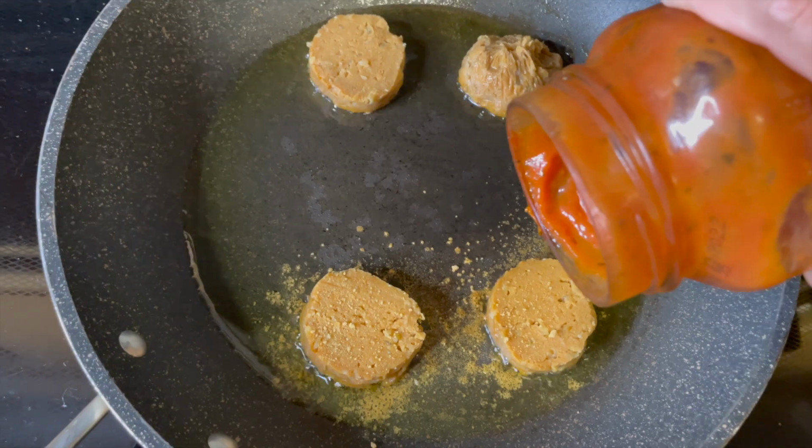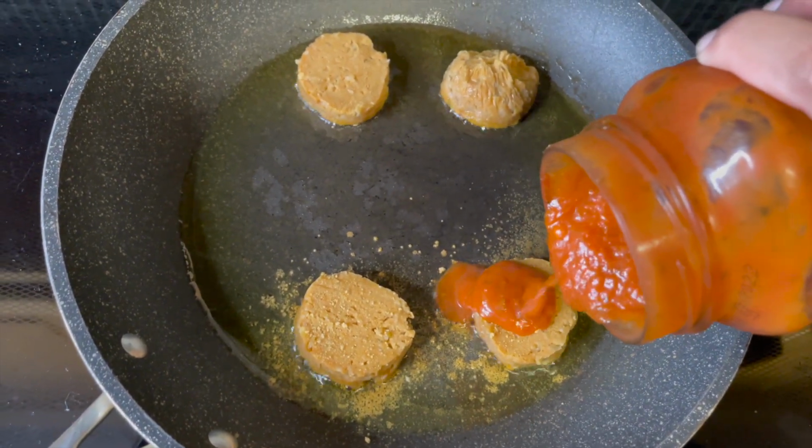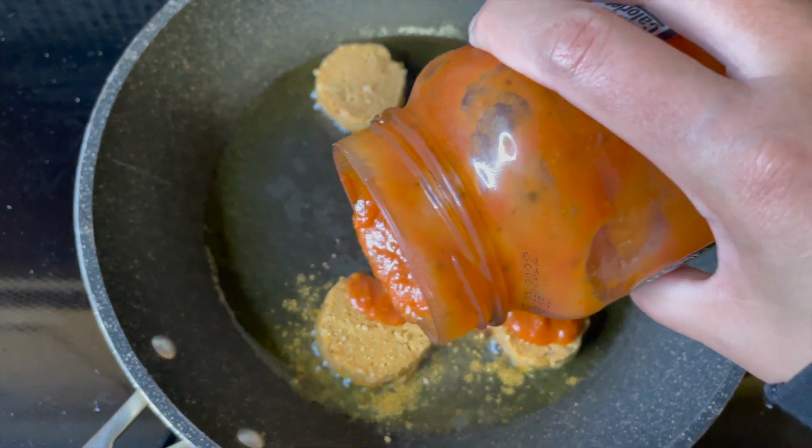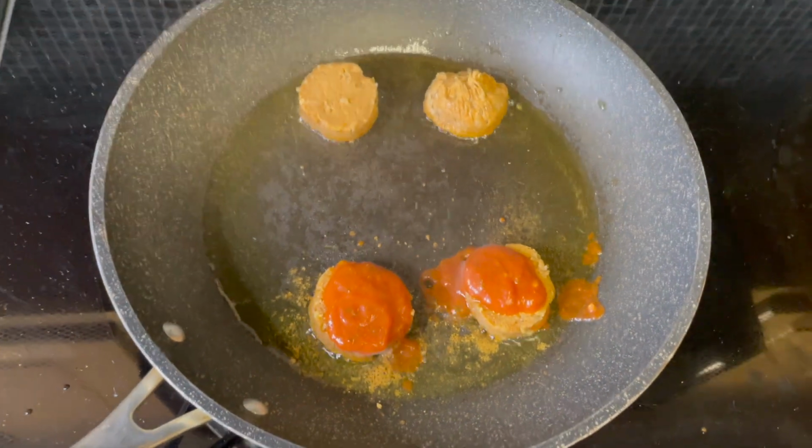See if I can do this without making a mess. Oh yeah, there we go. Oh, beautiful.